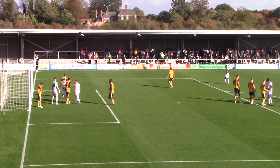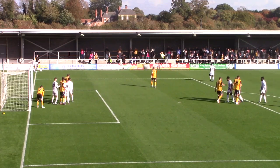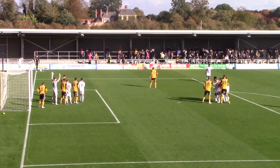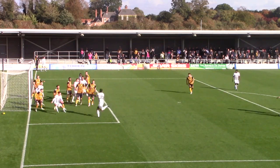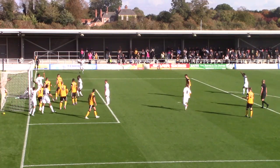Harry Pinchard again to send this in, left-footed, in-swinging. I'm sure Boston will be aware of Amadi Holloway this time. Pinchard ready. In it comes, this time to the back stick. Oh, and Barnett gets ahead to it. It's pulled back in, and I think Hereford might have a second here.